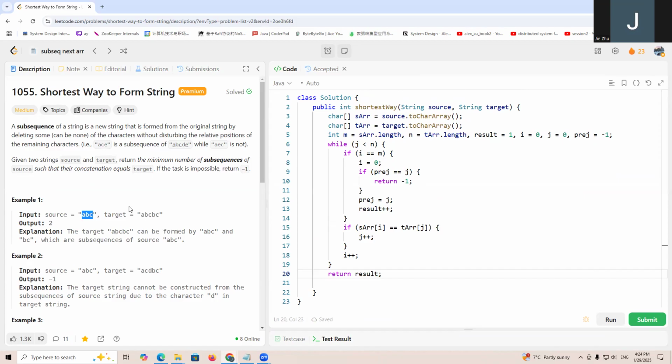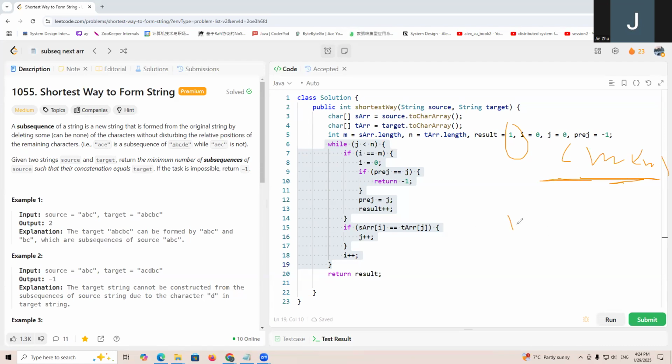So if there is a next array we can use here, we can separate those operations of m and n into different steps. And so here we can also use the next array.